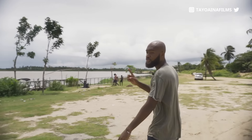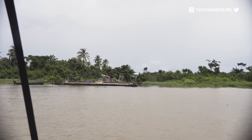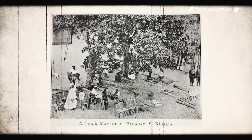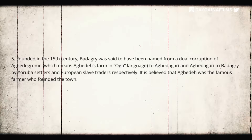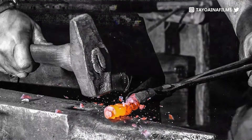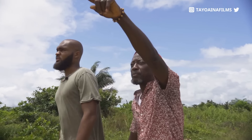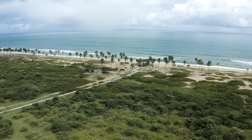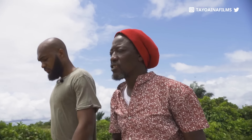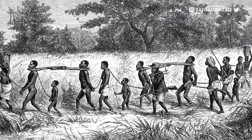So now we're going to the Point of No Return. For us to do that, we have to cross over this lagoon here and get to the other side. The Point of No Return is a point where once slaves get to, they can't come back anymore. Badagri was founded around 1425 by a man called Agbedeh, which means 'blacks' in Yoruba. The slave ship, which is called a cargo ship, would be awaiting the slaves on the other side at the Atlantic Ocean. After getting the slaves, they would walk in a single file down to the beach with that heavy chain on their neck.